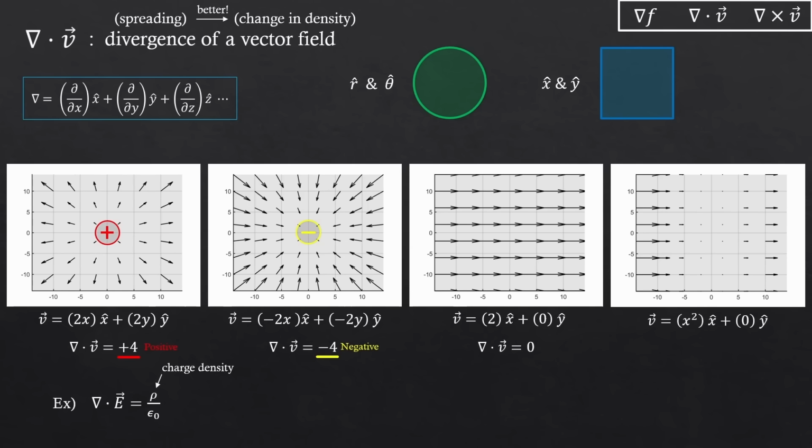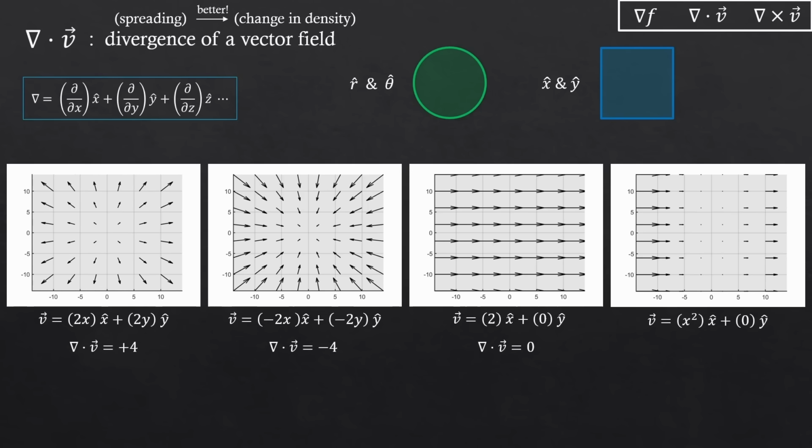Since we're working with unit regions, unit means the fundamental size, right? The region should be symmetric across all dimensions. Like, we don't use a graph with uneven grid sizes, right? Okay, so since our vector functions are all in Cartesian, why don't we use the square one? Sounds good? Okay, so let's go back to the first graph and try to understand again what divergence tells us by looking at changes in density. I know I haven't written the divergence of the last one, but we'll come back to it later, okay?